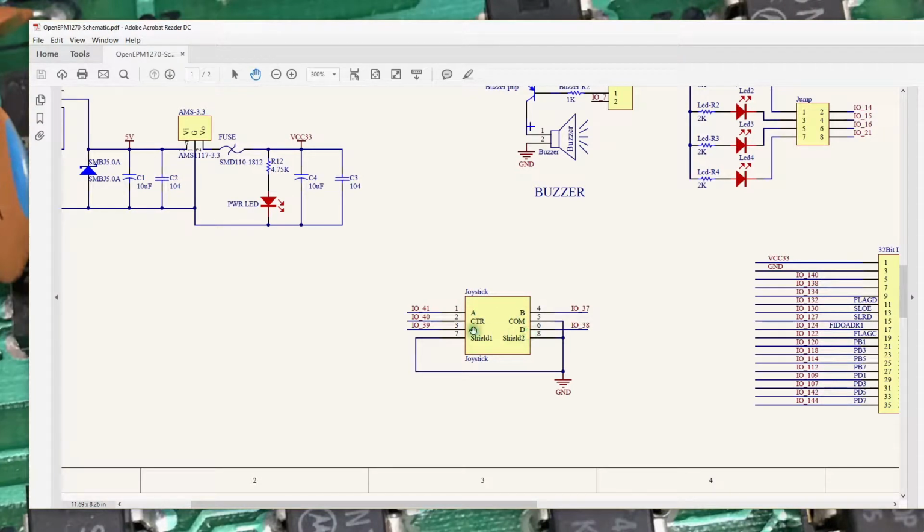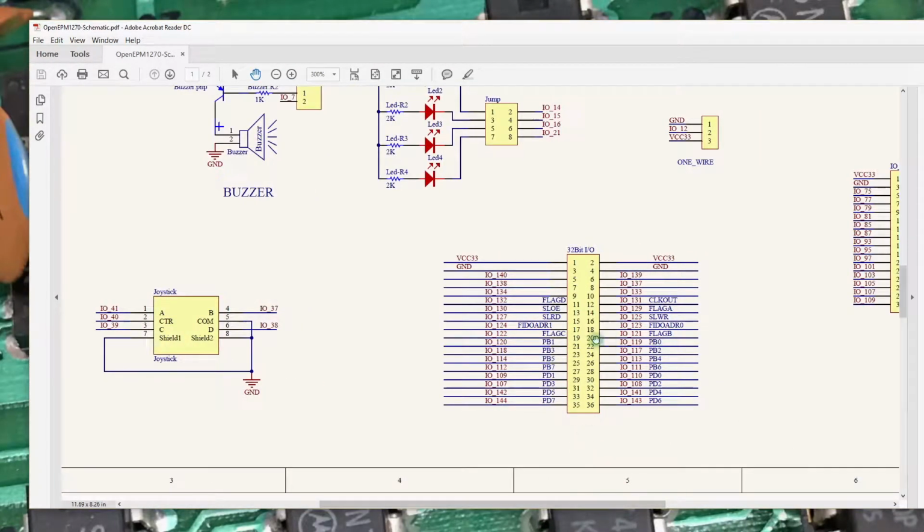So there's the A, B, C, and D that are the up, down, right, left, and then there's a center pin which says you push straight down on it. There's a common to all 5 of these that is grounded, and what you're doing on the device is you've got an active pull-up resistor. So these pins are being pulled up by the device to 3.3 volts, and if you push up, the appropriate pin for up would get grounded because you're closing a switch to ground, and that's how you would read the joystick. You would see all ones unless one of the switches was closed because you were using the joystick. And again, you can see the IO pin numbers assigned to that.